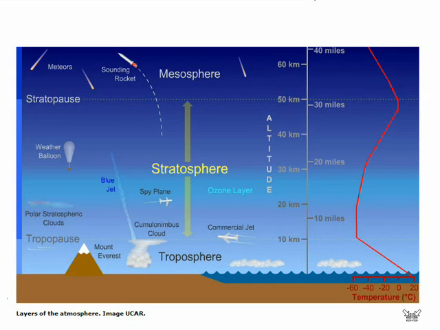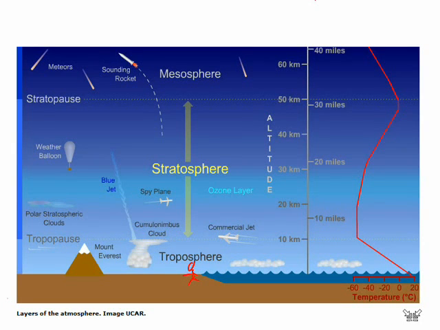So I just want to talk a little bit about the atmosphere. You don't have to know this stuff, but just kind of have a comprehension about what is happening, what we have outside on top of us. So here we are. And on top of us is the atmosphere. And a lot of people think, well, air is nothing. But air is a bunch of gas molecules. Most of our atmosphere is actually nitrogen. About 79% of our atmosphere is nitrogen gas, 20% oxygen, and then some other trace amounts of other gases.